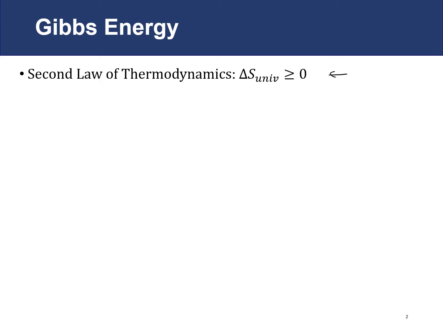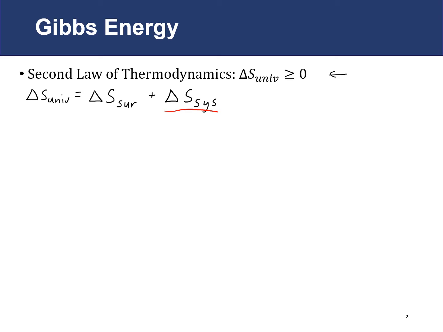Now, we can take this concept of the second law of thermodynamics and use it to predict whether or not a reaction will occur. We can take our entropy of the universe and break it up into two components. The change in the entropy of the universe is equal to the change in entropy of the surroundings plus the change in entropy of our system. Right? So if we can monitor how our particular reaction vessel is changing, that's the change in entropy of the system, the thing that we're looking at. The surroundings, however, is a little bit more difficult.